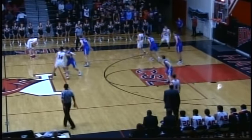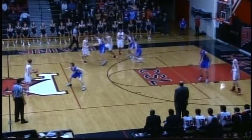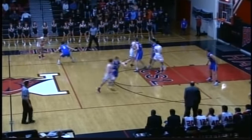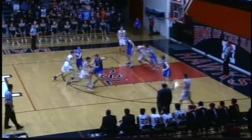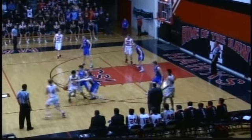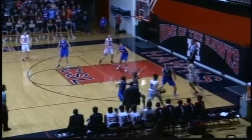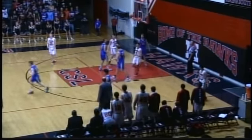And the rotation around. I guess they're going to try and hold it for the last shot here. Up top. Boy, that looked like a foul. They got away with it. Nope. At the buzzer. And we are done with the third quarter. All knotted up at 27.